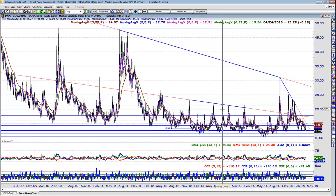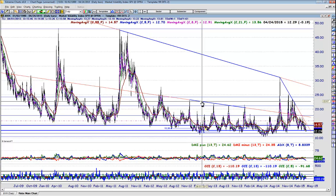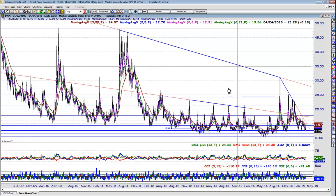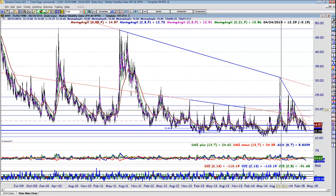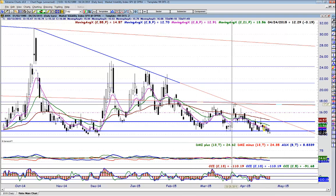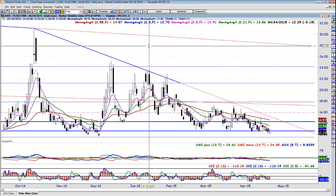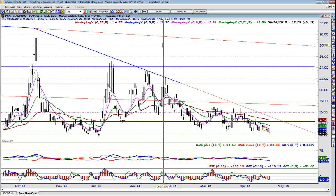It's of no choice. We do have a moderately, it's not much more of an angle than the big view here coming off of all of these tops. That red line in here can play some importance as well. That's this diagonal line in here. So we've got three different views. We're looking at the VIX, the very big picture, more of an intermediate, and a very short-term picture with what we have drawn here.